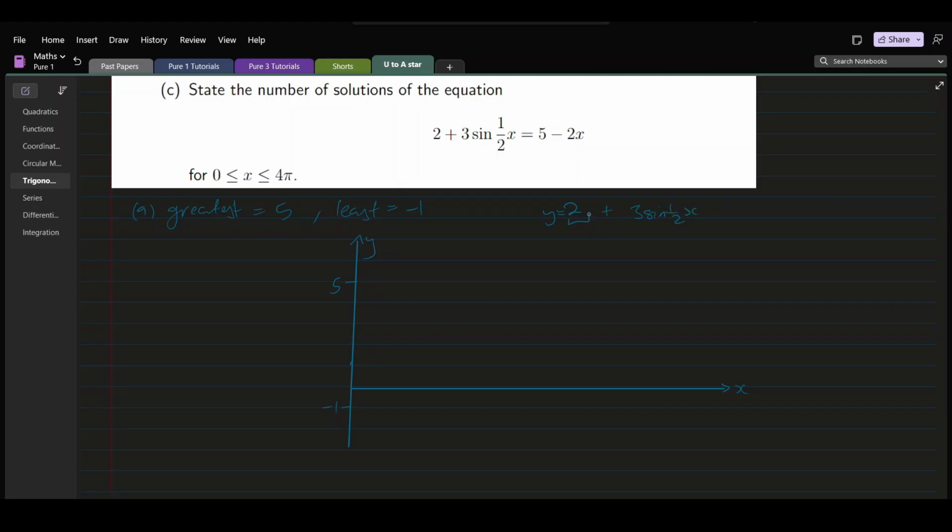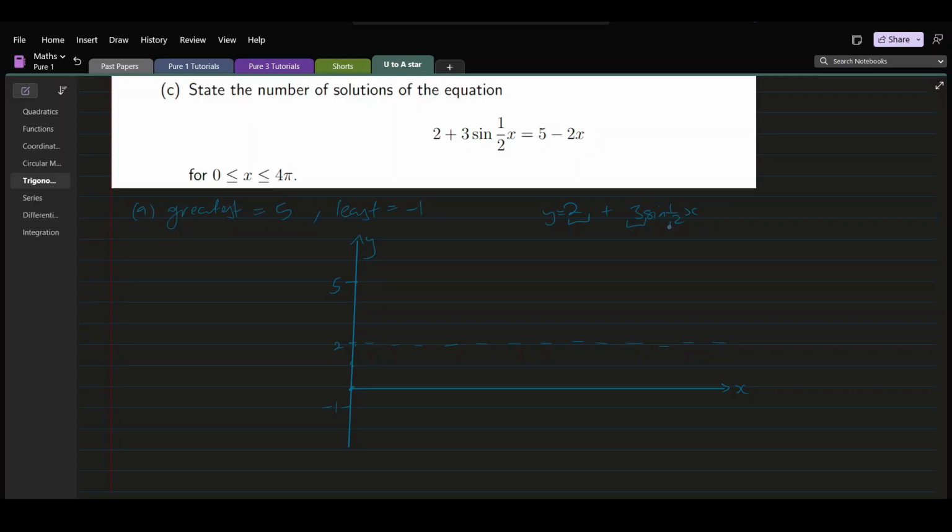So let's start with this transformation here. That's a translation in the y direction by 2 units. So usually the graph of y equals sine x starts at 0. Now we've translated by what? By 2 units in the y direction. This is 2 over here. So let's draw a dotted line going right through. This is now the line that will split our graph in half. And then we have this 3 over there. That's the stretch that shows us that our maximum value will now be at 5 and our minimum value will now be at negative 1.